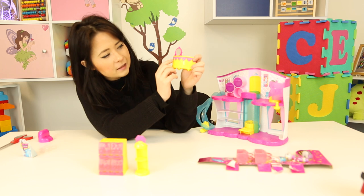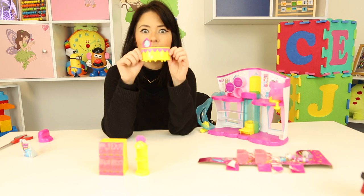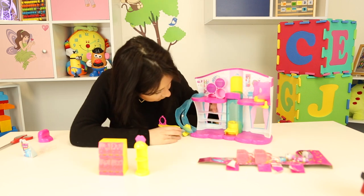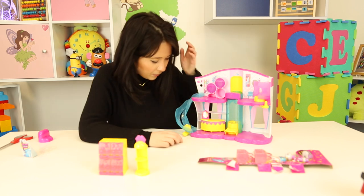And it has love hearts and nail varnish and a hat and loads of different cool things on the side to make it look awesome. So I'm just gonna leave that here, but you have a couple of extra shelves that you can put all your Shopkins in there, and you can do whatever you want with it, guys, really. So I'm just gonna place that back here.